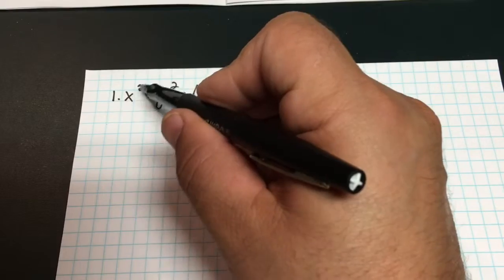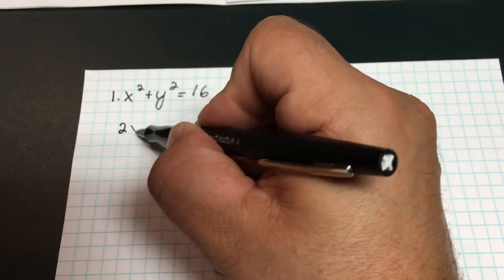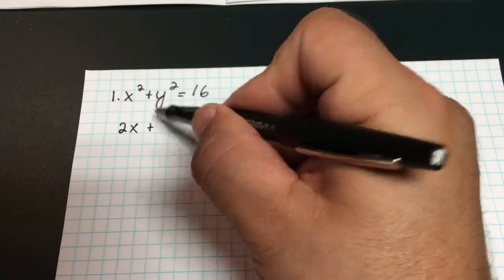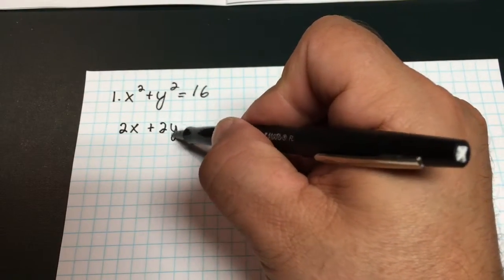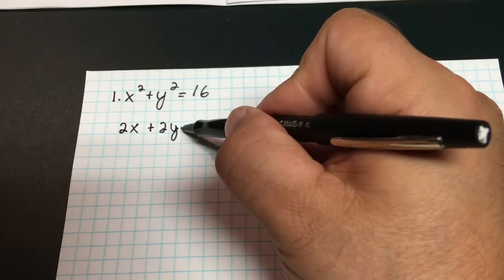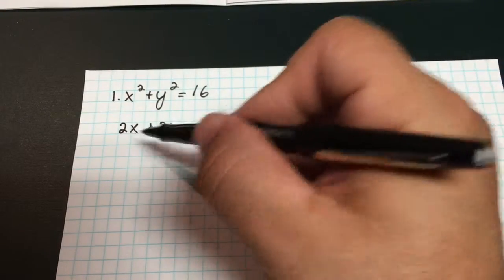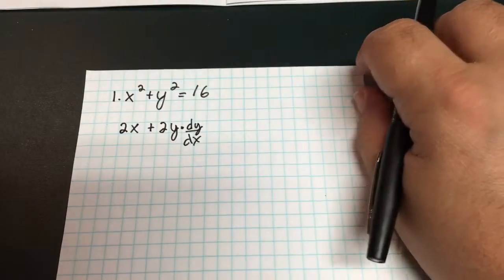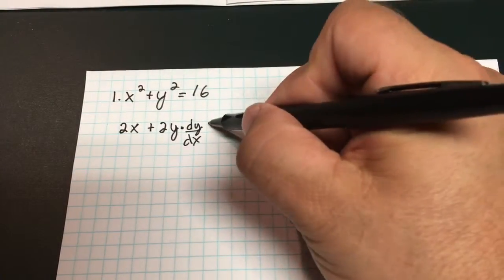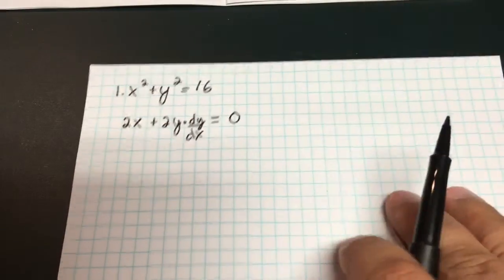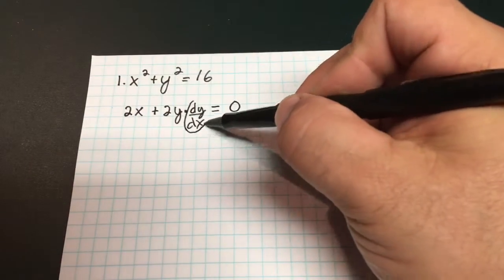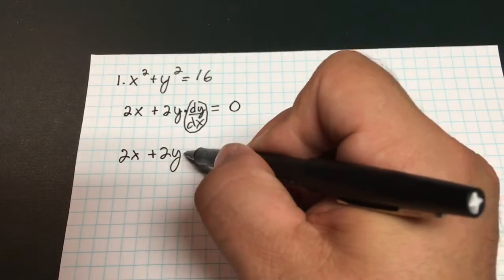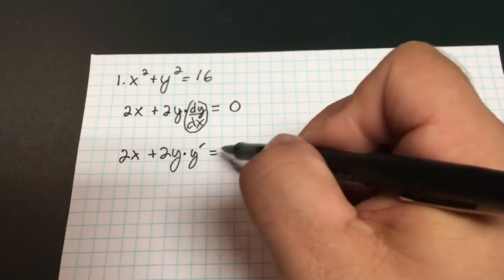So the first thing I want to do is take the derivative of x squared, which is not too daunting. That's just 2x. But this is the strange part. When I take the derivative of y squared, it's going to be 2y, and minus the 1. But now, because I'm taking the derivative with respect to x, I'm technically supposed to put dy/dx behind it. I take the derivative of 16, and that's 0. So I don't like to write this dy/dx when I'm doing implicit. I prefer to write it as y prime, as I have been. So 2y times y prime equals 0.